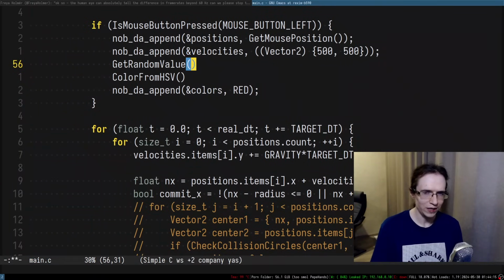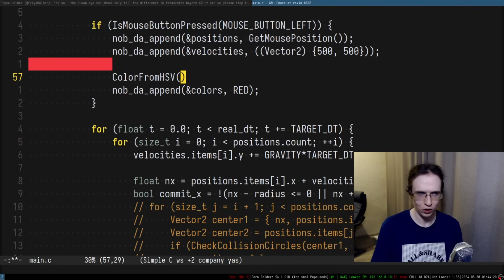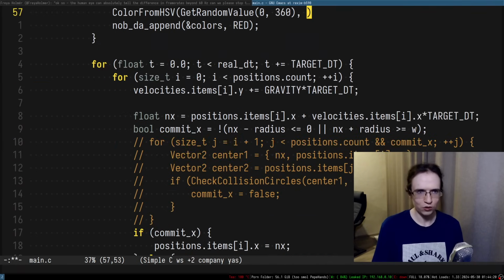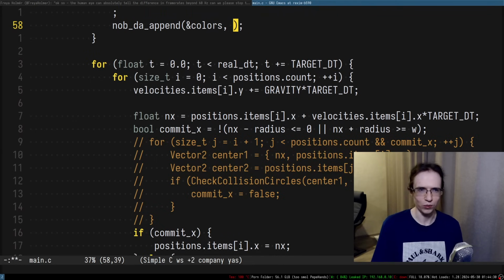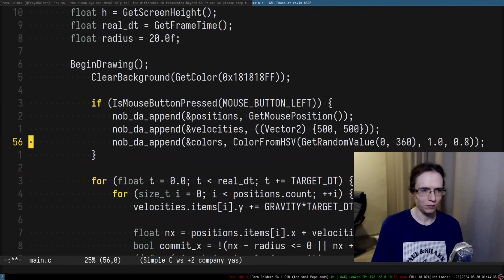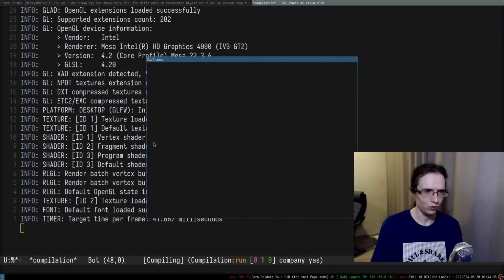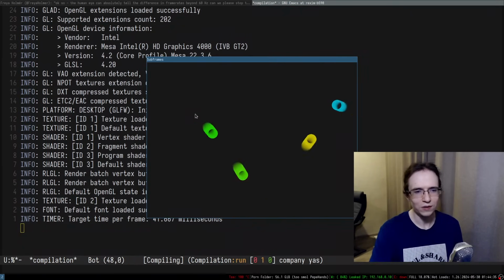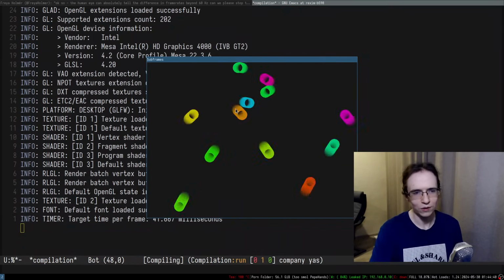Let's say the random number is going to be from 0 to 360, and we can set it as a hue. In terms of saturation and value, let's say the saturation is going to be 1, right? And value is going to be something like 8, and that's the random color we are dealing with in here. So let's actually do something like this, and this is actually very good. Look at this shit.